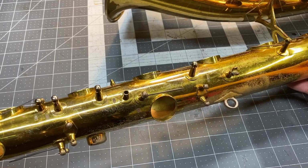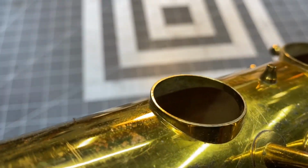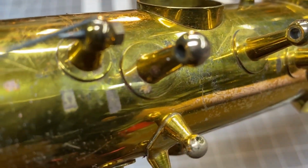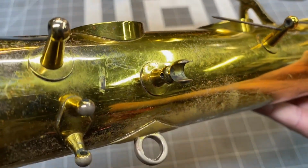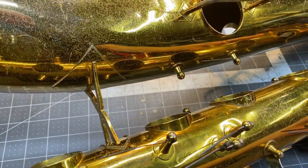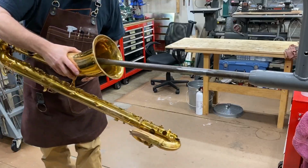All right, so we're back after the chem flush. A far cry. Looks way better. All that corrosion is gone. All the dust and stuff that had built up is gone. Nice clean brass, nice clean lacquer. This looks really, really good here. Let's start on the dent work.